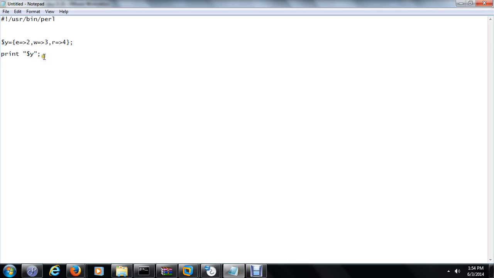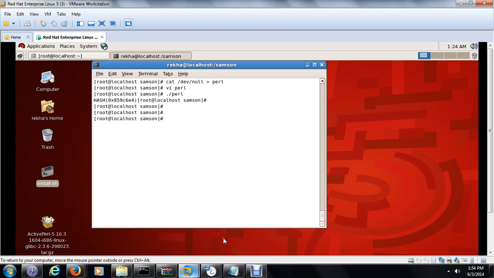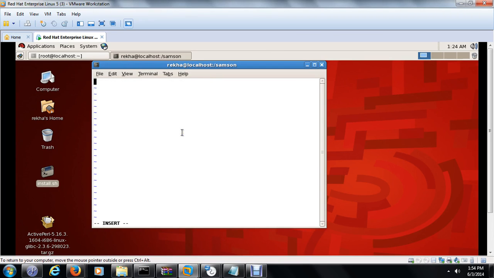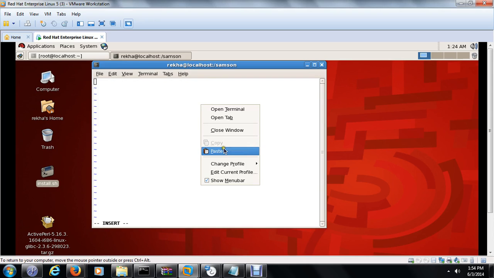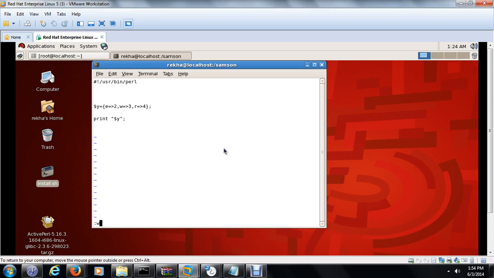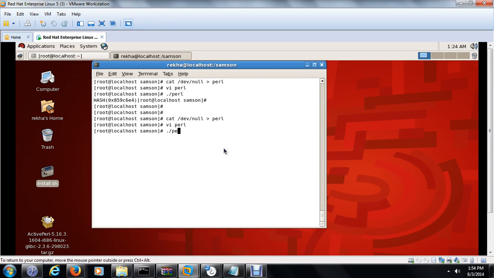The value will pretty much be the same as we saw previously. $y will be pointing to a hash and contain the address of it. Let's print this out. There it is, the output is still the same.